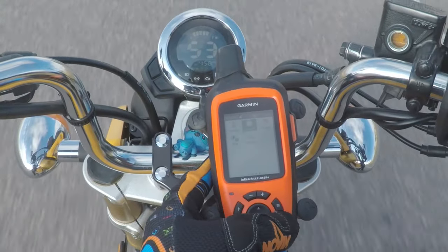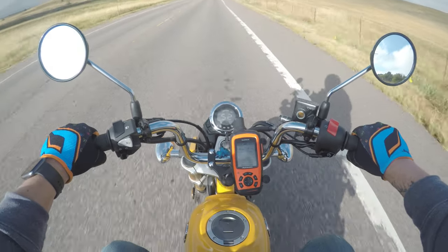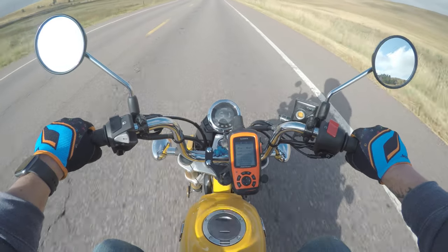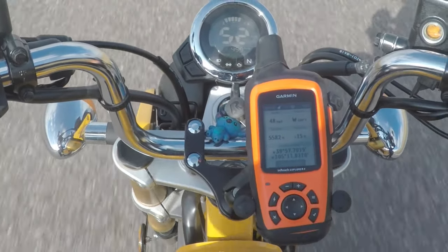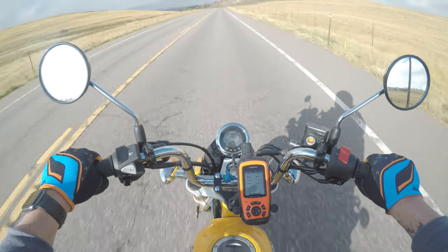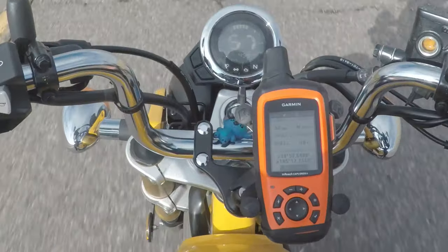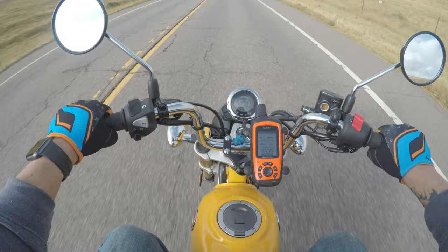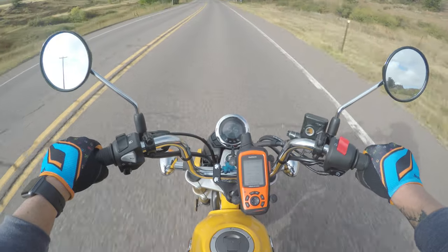Oh, there's another setting in here. Alright, I think I trust this display a little bit better. So sitting at 52 on the speedo and it looks like 47 miles per hour on GPS. Trying to keep it relatively steady at 50 to 52. 48 at 52. 57 at 52 miles an hour. 58 at 53. So basically 5 miles per hour off. We'll get back into the garage with the speedo healer and go with those numbers.